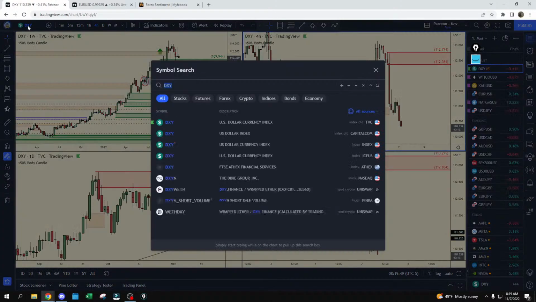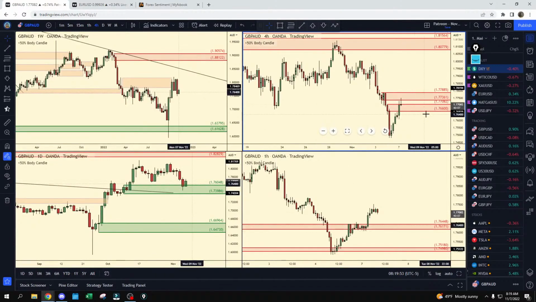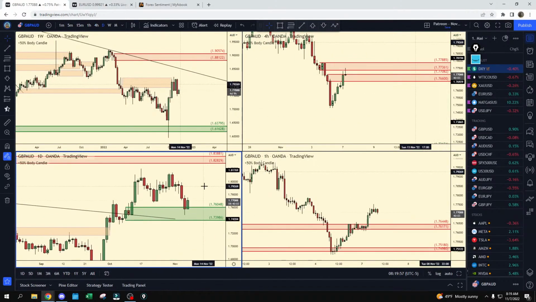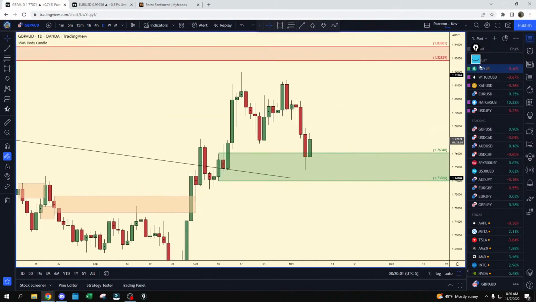I know I'm not a huge fan of the pound Aussie, how it looked. That is one pair that we go over in the private live streams. Short 1 hour? Yeah, I wouldn't be getting in short on the pound Aussie, I'll tell you right now. Here's why. We have a daily demand zone in control right now.